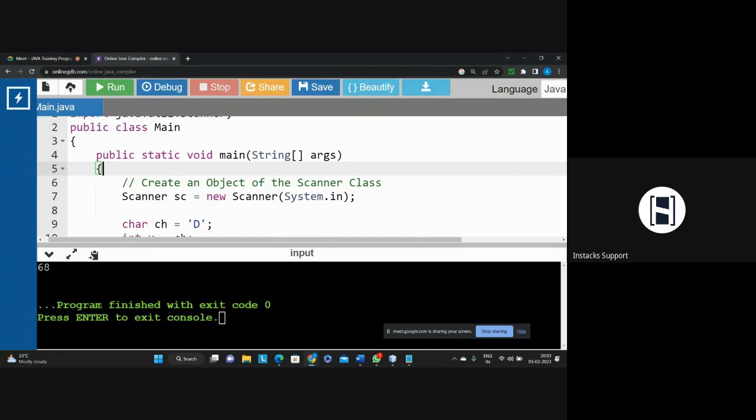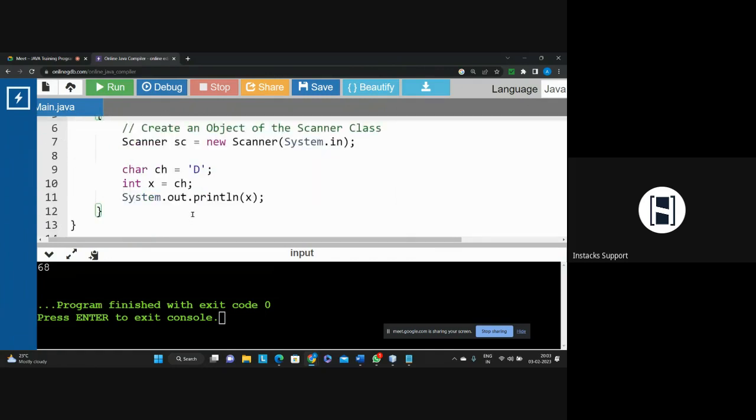See, the ASCII value. So how is it taking that? Again, my compiler is doing an automatic type conversion. We know that every character has an ASCII value. The ASCII value of D is 68, and 68 is a whole number. So when I say x is equal to ch, my compiler automatically converts this character into its ASCII equivalent number and then stores it inside x. Again, an automatic type conversion, where everything is taken care of by my compiler itself. So as a programmer, we don't have any work at all in an implicit type conversion.